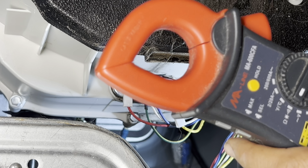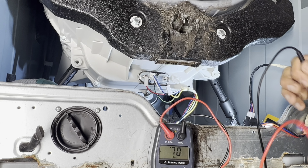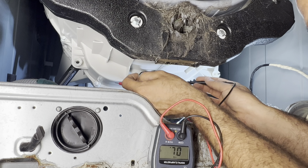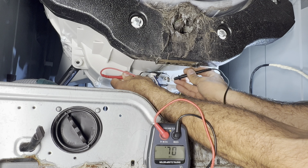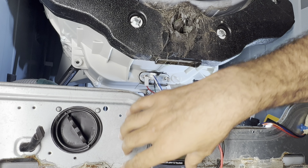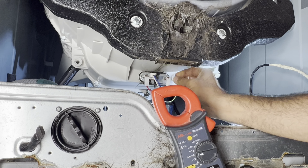I'll just add the beep on it, so that way it's easier to listen if the heat element is working or not. I'll check the heat element for continuity between the first line here and the other side. So I'm touching the two probes together to make sure my meter is working. My heating element is okay, and I'll plug this heat element back in.